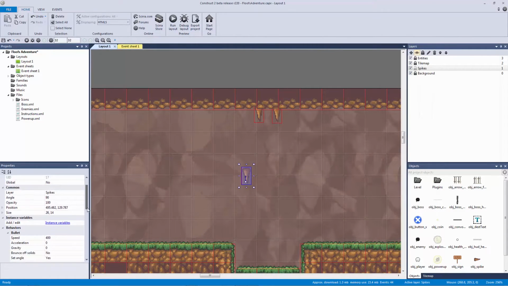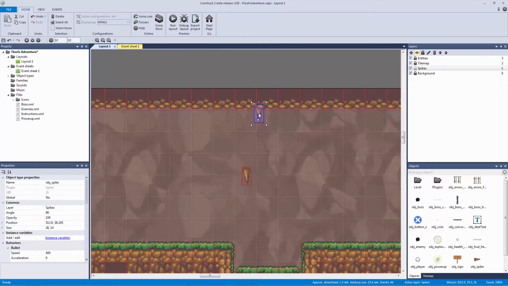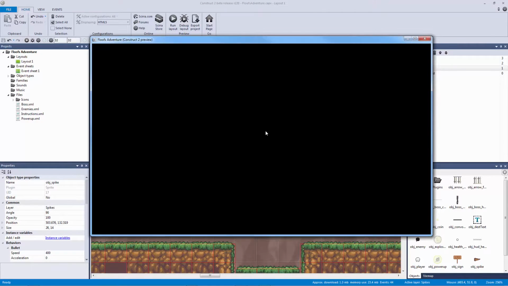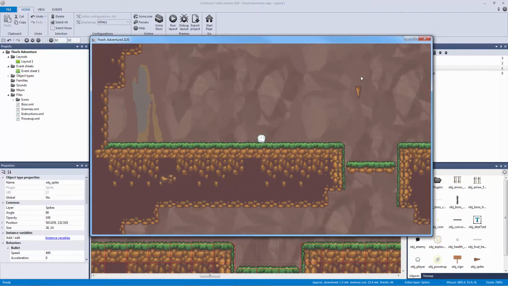I turned the bullet behavior off for this instance, but since I copied and pasted it, these instances have it enabled. So let me delete these, and we'll just focus on this one. Let me hit save and hit play again, just so you can see. Let me pause there. Now you can see it shaking. This is just a very small amount, and for a random amount of time for each individual instance. So that's our intended effect, and that's what we want to have happen when we look at them.